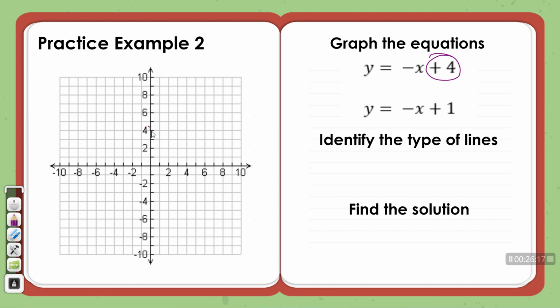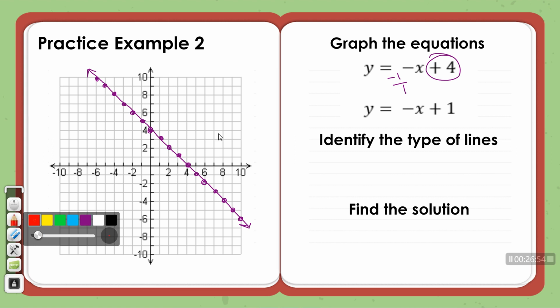Number 2. First equation starts at +4. Slope is -1 over 1. So that means we're going to go down 1, right 1, all the way across our graph. And then we're going to reverse that: up 1, left 1. If you have a ruler to make your line straight, it helps. A straight edge of any type. You can use the edge of your binder, or an actual ruler works.